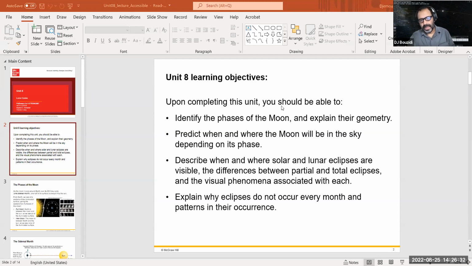So anyway, the point here is this is a rare event, and we really need to understand why that is. In a nutshell, the answer to that question is not a mystery, and it has to do with the path of the moon around the Earth and the path of the Earth around the sun. They're not actually on the same plane. Those two paths are not coplanar. In other words, they make an angle with respect to one another. So the moon comes in and out of the path of the Earth around the sun.